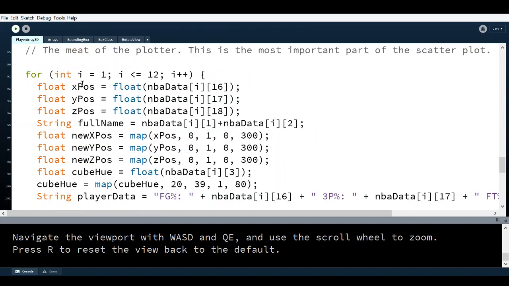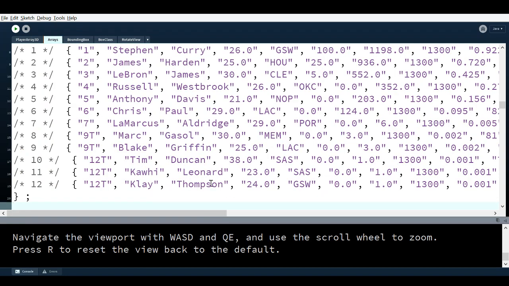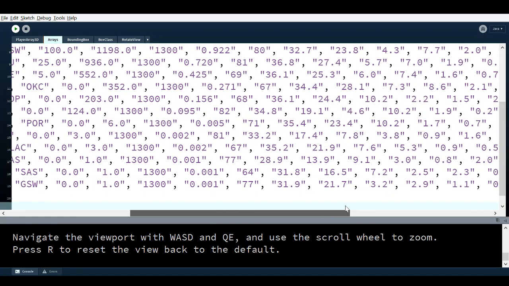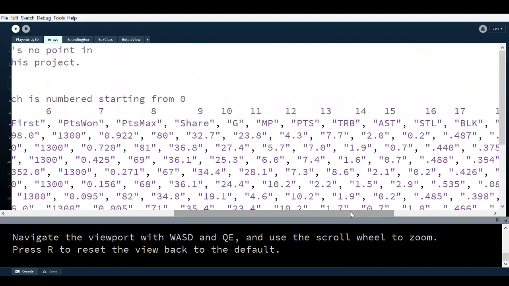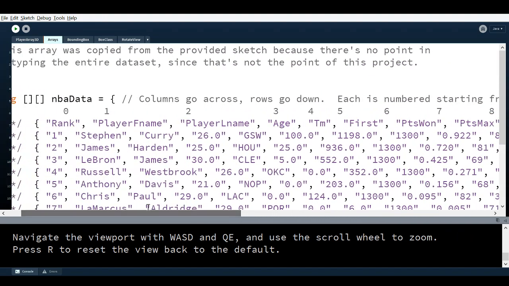So here, this is just saying the x position is just taking the floats of the data that was provided from the course.